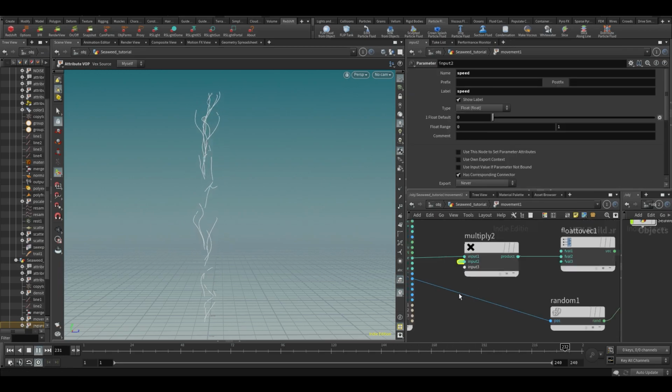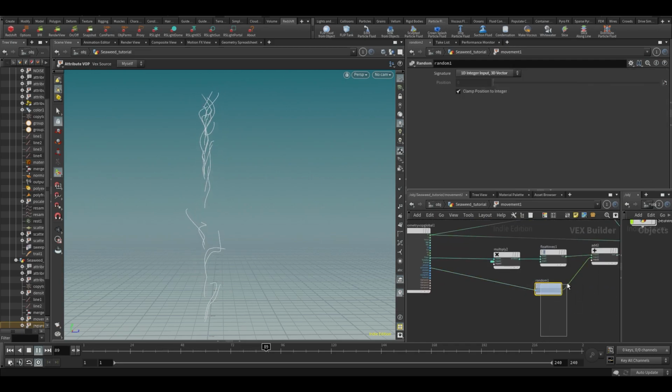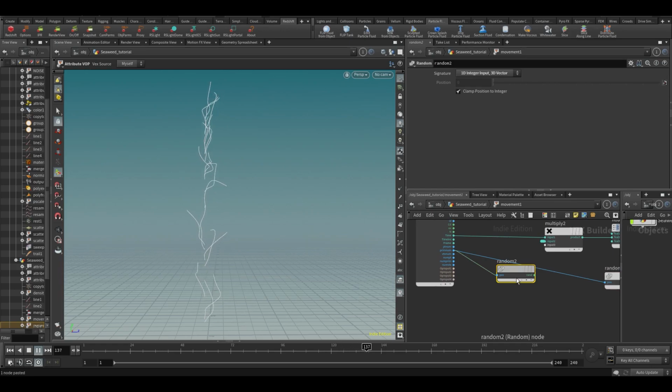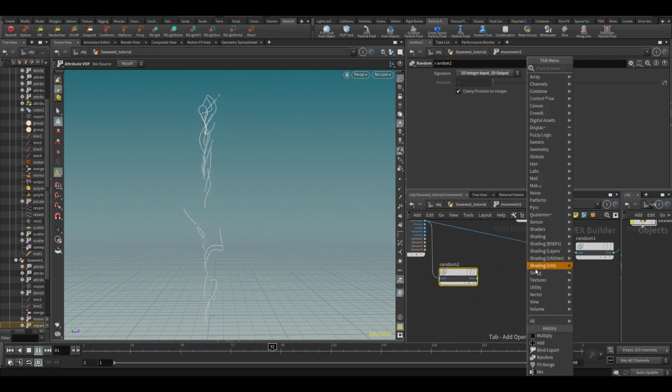So what we can do is we can go in here. Maybe let's call another random function. And again, based on the primitive number, but now we want it to be a 1D output, so a float. And let's fit this.